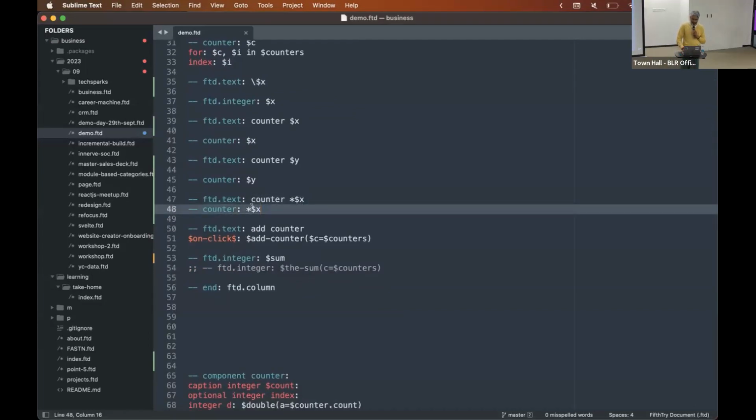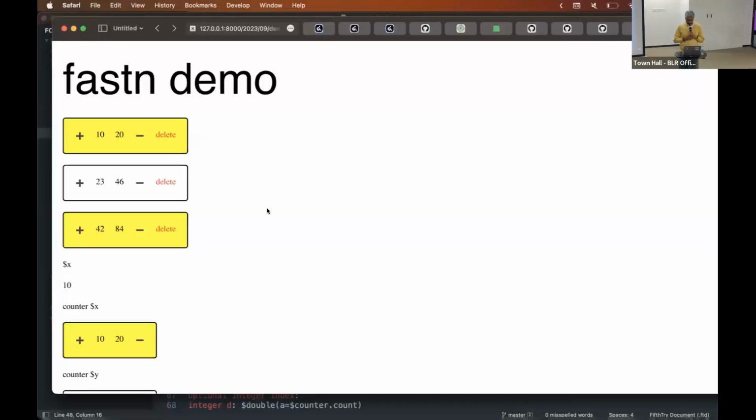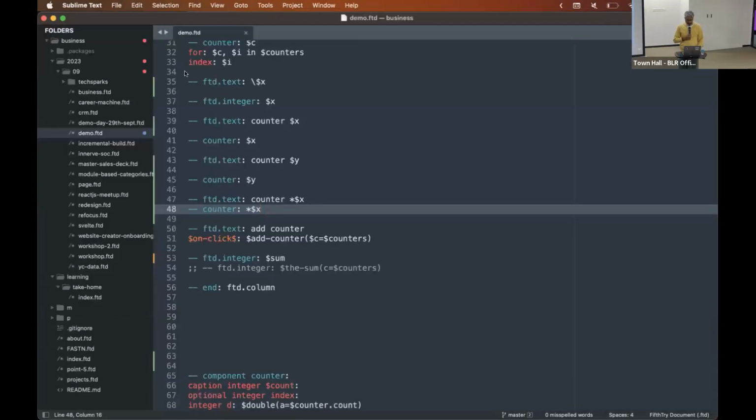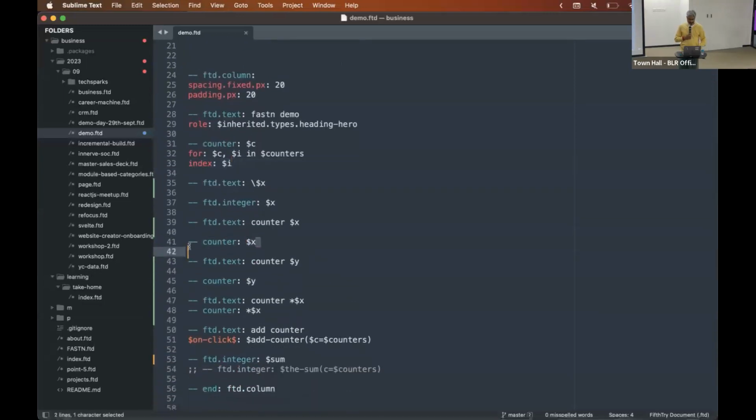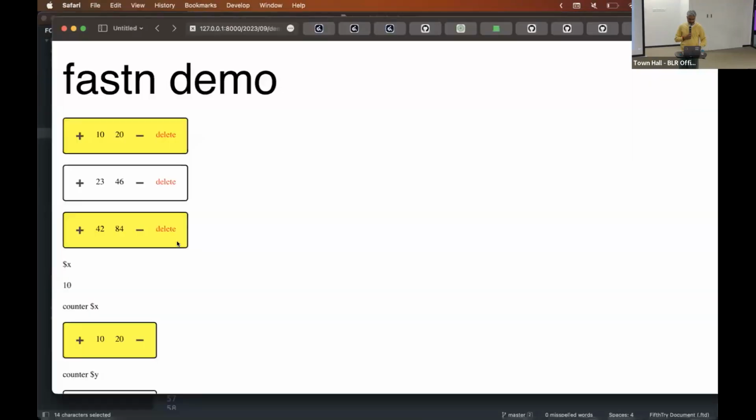So here, for example, if you pass by $x, it means that you're passing the reference to the same thing. But if you say star $x, it's actually a copy of this. So this counter, right? I have a counter on the list, and also a counter on X and Y individually, right? So both of them are tracking the right data.